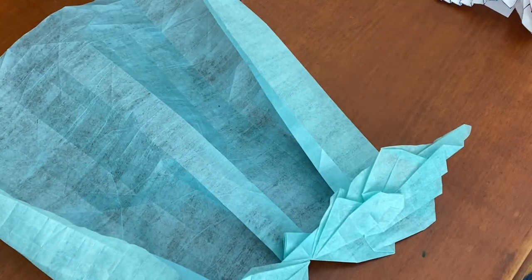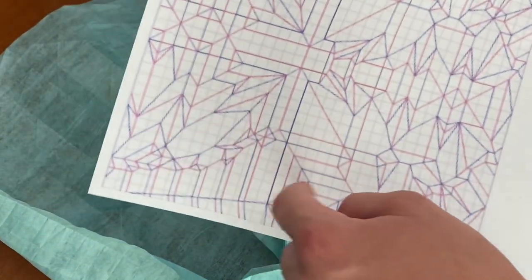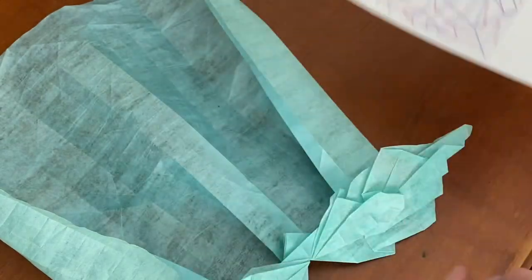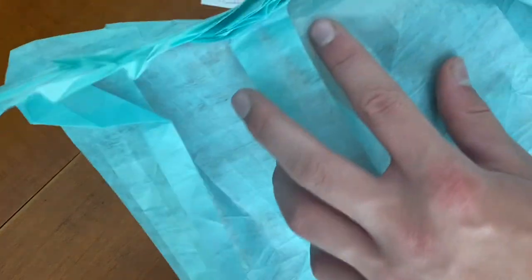Now we can continue and go on, and we're going to make these creases right here and that crease and start to go onto there. So what we're going to do here is you got to open it up a little bit, and you'll see this mountain fold. We're going to open that up. And bring this mountain fold up to the top here.